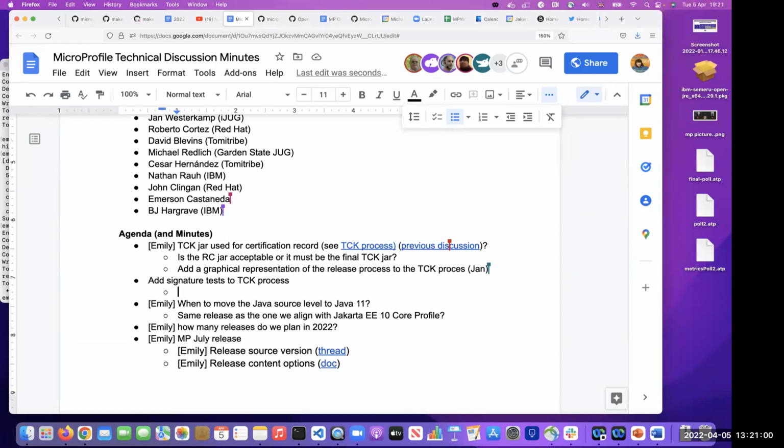In Jakarta, each TCK has signature tests. They're usually at the end of running all the other TCK tests, whatever the TCK tests are. So you know, there are signature tests in the platform TCK, and then there are signature tests in each of the component API tests, TCKs. And I think that makes sense, because if you want to build something that is compatible to one or two specifications only, then you must ensure only that too.